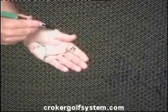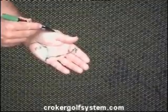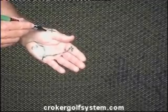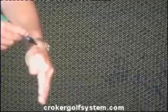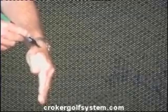Another mark that's important is a pressure point where the right hand goes against the side of the left hand on this knuckle joint of the thumb, this second knuckle joint here. This is pressure point number 1. Now from here I'm going to make an X right on the top of the grip in the snuff box area, where the wrist is going to be right on top of the grip.